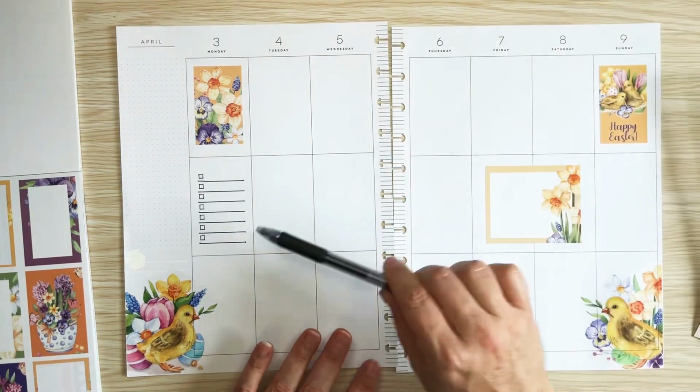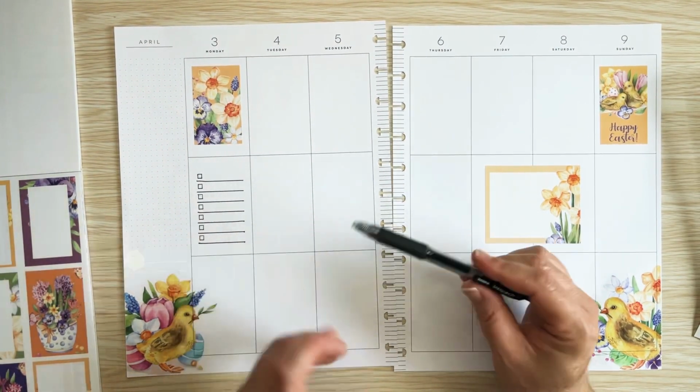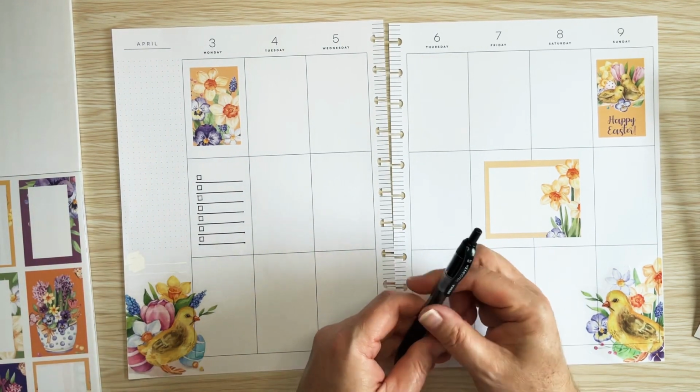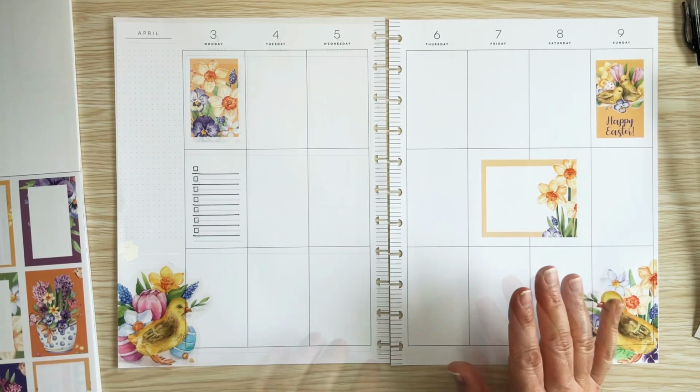And this pen is really juicy. I just bought it at Dollar Tree, Sarasa Dry, but it's a 0.7. It's really juicy. Anyway, keep going, Michael, keep going.